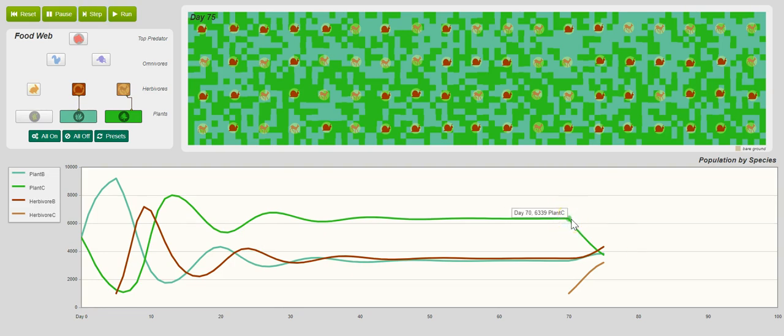In contrast, plant C's population is going to go down because it's being grazed upon now, where it wasn't before, by herbivore C. Herbivore C's population is going to go up because it has a lot of food now. Herbivore B, which is right here, its population is also going to go up because its food source, plant B, went up because its competition went down. Now there's more of this, meaning the snail has a greater food source, so its population is going to go up, and so we see it going up.